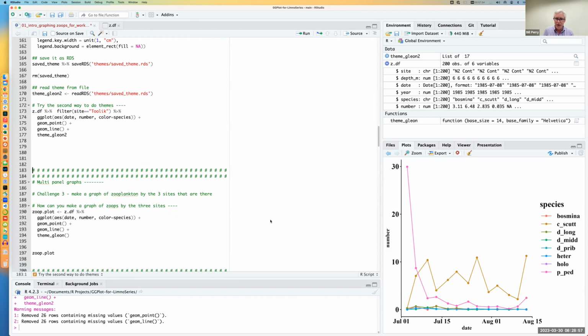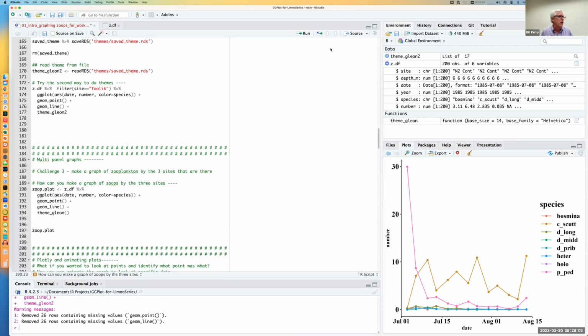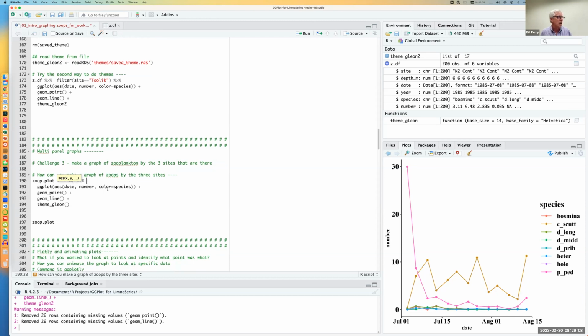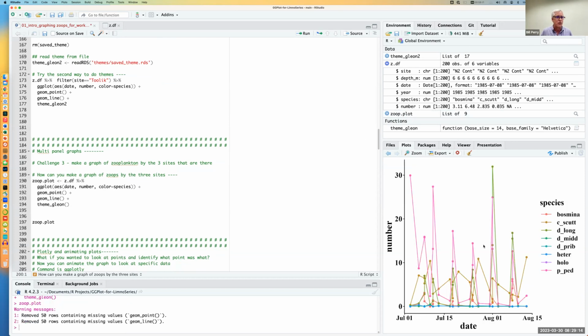If you're exploring a data set, let's say we have a graph called zoop.plot down here, and we want to plot the same kinds of things. So if we run this and it plots up our zooplankton graph, what if we are just exploring data and we wanted to look at this data by the different sites? What would you do for a quick data exploration? Anybody know? What can you add? What text, one line of text you could add? Facet wrap or facet grid.